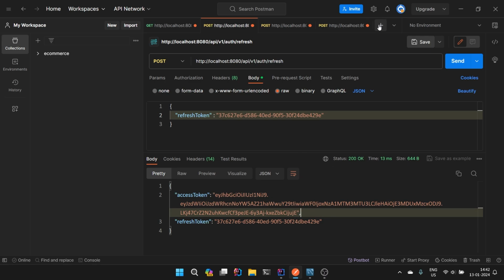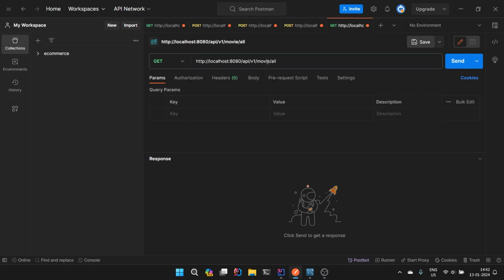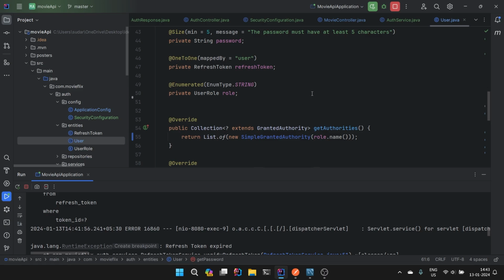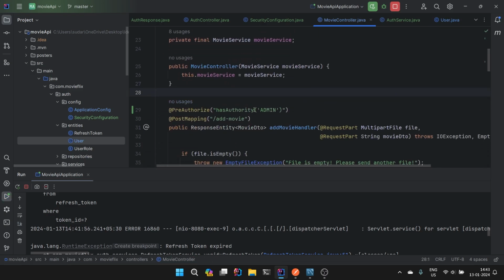And the final thing that we want to test is this API /movie/add movie. This is the one we want to test out, as we have made changes to the movie controller that has authority admin.